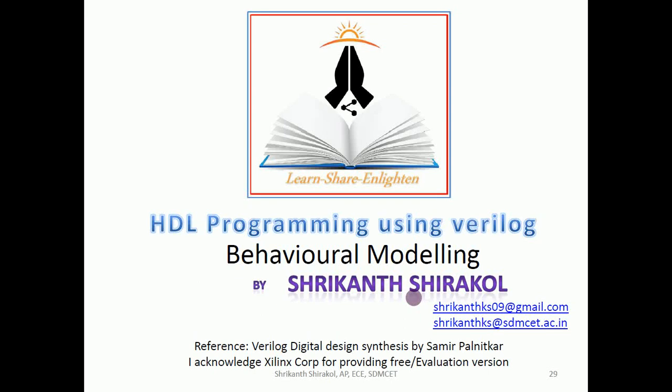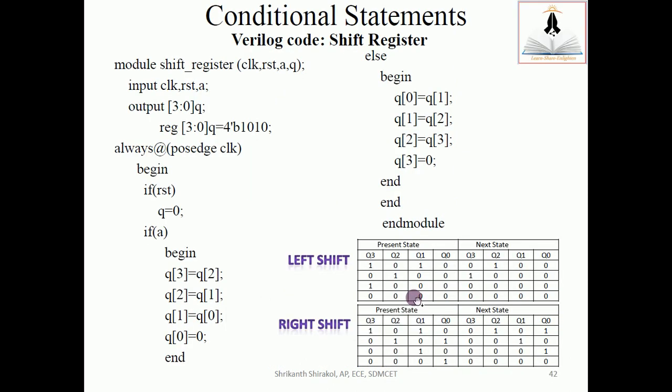I'm Shrikanth Shirakol. We are studying about behavioral modeling. In this session, we'll look into writing a Verilog code for a shift register. A shift register is nothing but a series of flip-flops, that is how we have studied in digital circuits. Herein, we are just designing a 4-bit shift register which has the power to shift the stored number either to the left or to the right, based on the instructions that we specify.